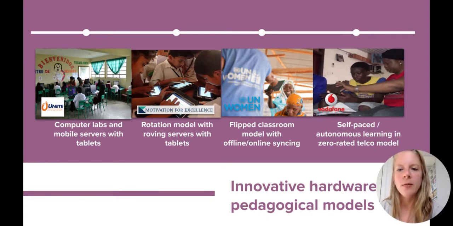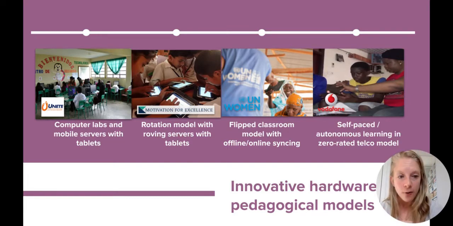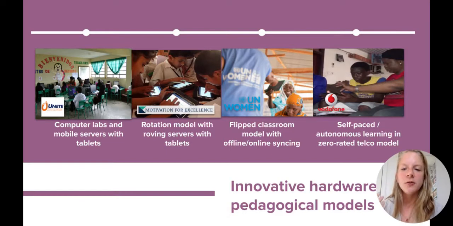Then with UN Women, we built an online hosted Kolibri server where women with the internet could learn at home and then come into kind of in-person education hubs for classes. So it was kind of a non-traditional flipped model. And then lastly, we worked with Vodafone in 6 countries to make Kolibri available free of data charges on Vodafone devices, which is also more of a self-paced, informal learning model on mobile phones.